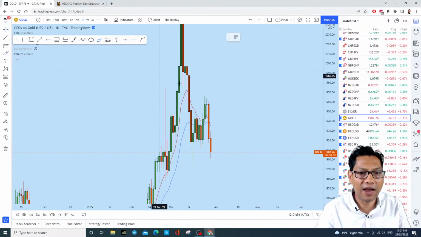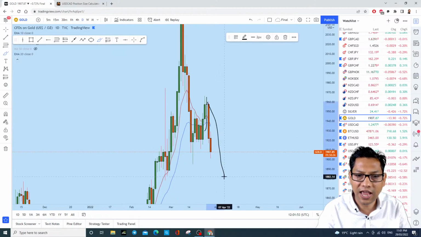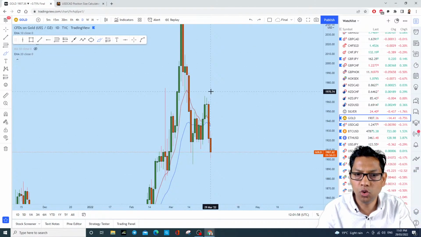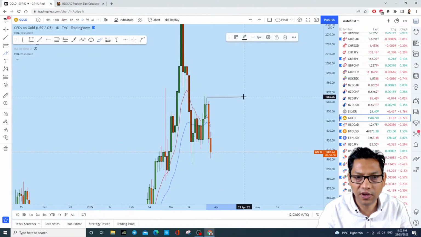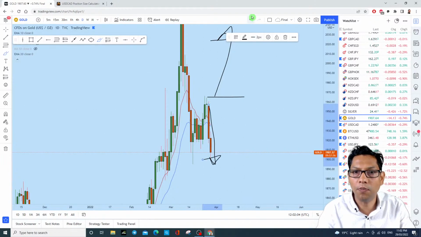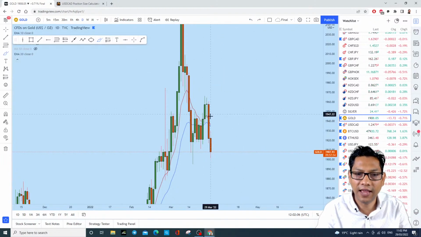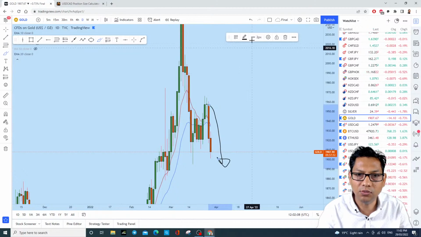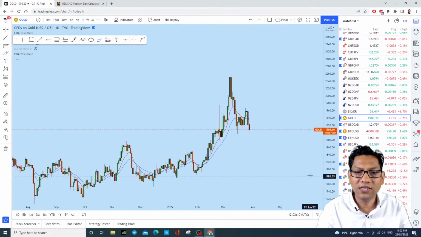What did I say? That after this doji, gold is likely to drop from here. Exactly what happened. I had two conditions in my analysis. I said the gap opening would go up, but it didn't. It dropped as expected, and my bias was to the downside. Now at this point, what is happening with gold?